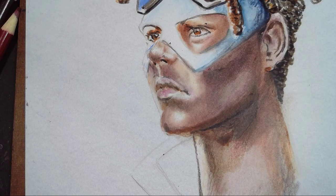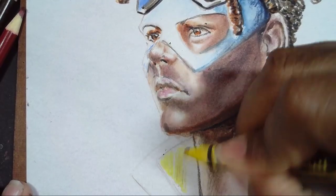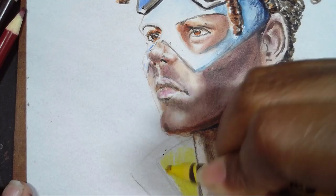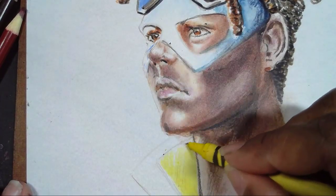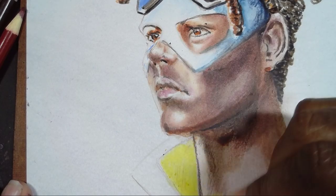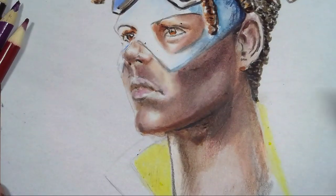Let's see, what do I want to make brighter or darker? First I'm going to go ahead and color in some of this other stuff here. Crayon's really great for filling in colors really fast. They're vibrant and they will layer on this. I'm not worried that the yellow has a little bit of brown on it. It'll add a little bit of depth to it. And again, the crayons go on pretty smooth.